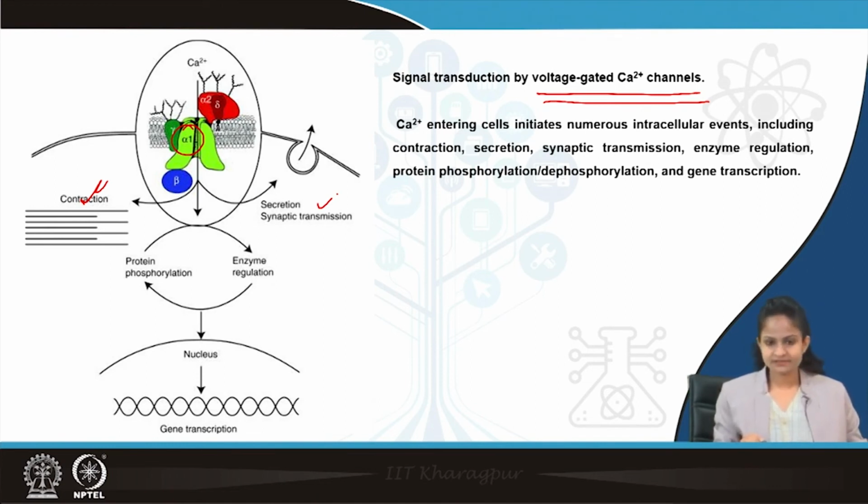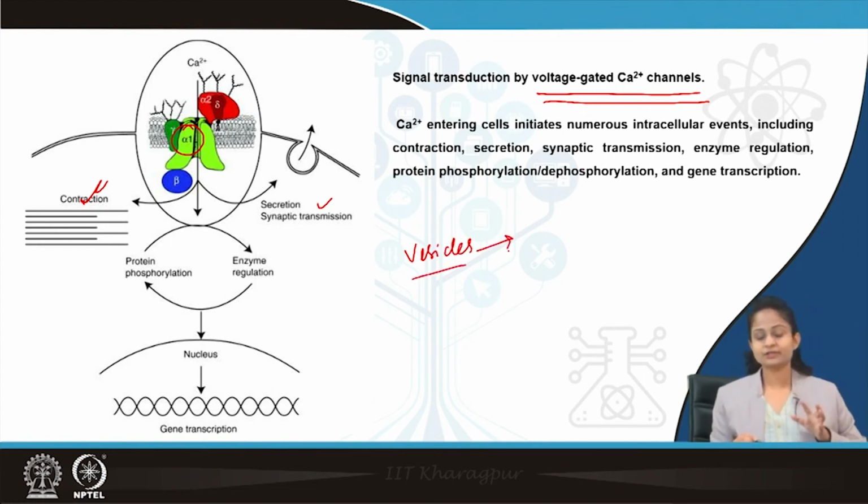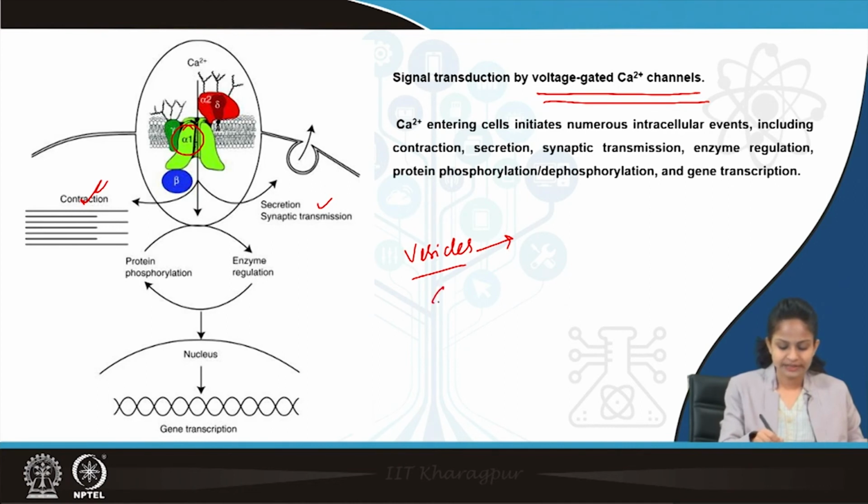Now, one thing is very important over here, the neurotransmitter release which is done from the vesicles, and there during the synaptic transmissions, this calcium plays a very important role in the fusion of the vesicles and also the interaction between the vesicular proteins as well as the membrane proteins. So we have the name, that is SNARE proteins.